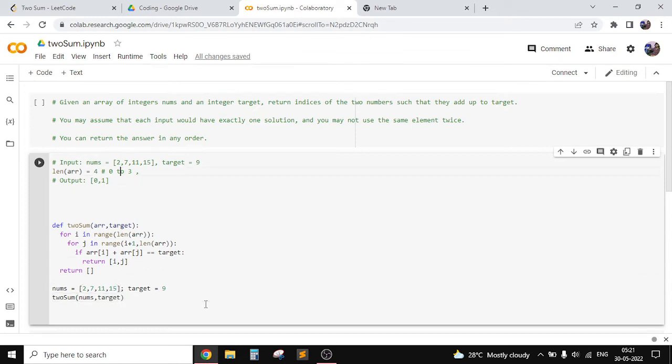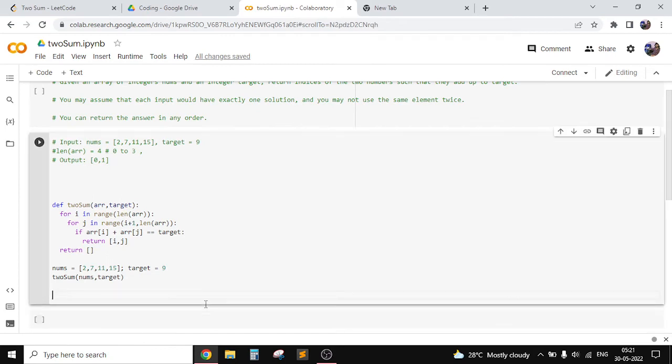I need to give this as a comment. So this is our brute force method, but it is going to take two for loops. So it will take time complexity of order n square, as we are using two for loops. One for loop will take order of n, and as in nested for loops, you will get order of n square time complexity.